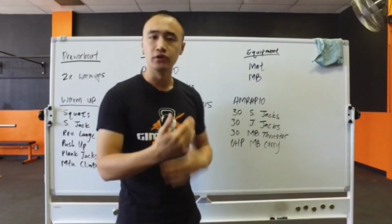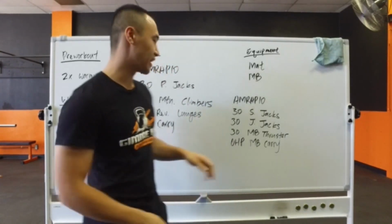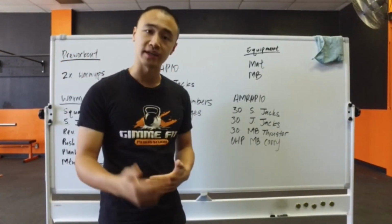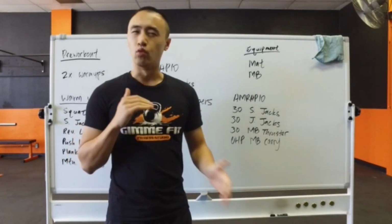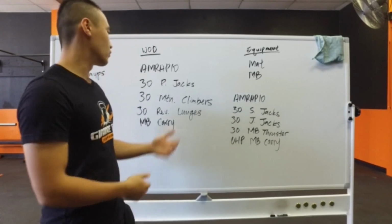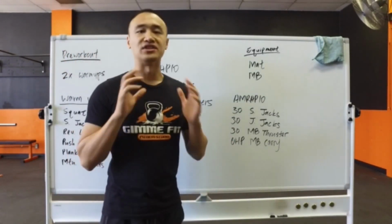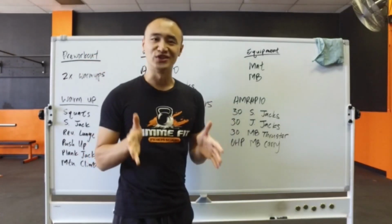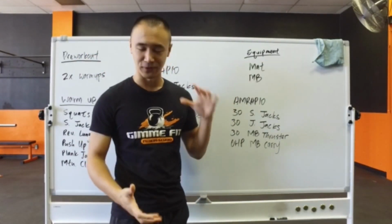So if you need to split it up into a couple of chunks, again, for both of the carries, the medicine ball carries that we're gonna be knocking out, they're gonna be roughly 200-yard distances if you're trying to do that. Now, if you don't have a medicine ball laying around, that's okay. You can replace the weight with dumbbells. You know, I always go to laundry detergent because I feel like it's just the perfect size shape.